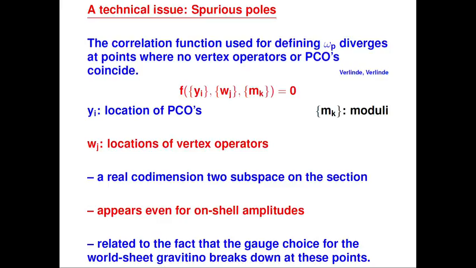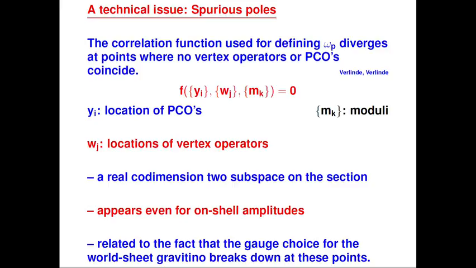Does the 1PI subsection also pass through this? Yes, the 1PI subsection also passes through this. In fact, one can argue in general that if the 1PI subsection didn't pass through it, then the full 1PR ones would also not pass through it, because basically you get the 1PR ones by gluing 1PI ones, and the divergences arise when individual factors become divergent. So indeed, 1PI does pass through it, and once 1PI passes through it, then 1PR will also pass through it, because they are after all combining 1PI ones.